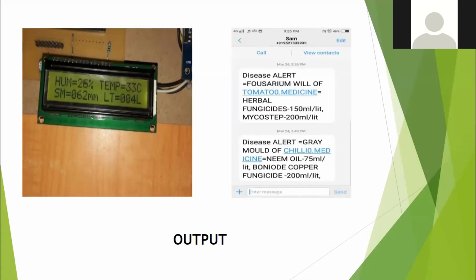Tell me, Parameshwari. Ma'am, if any disease attacks the plants, it will give a message to our mobile. How will it identify that normally? Using these sensors, ma'am. Is a separate sensor available? I don't know. That's why I'm asking. You have taken it from a paper? Yes, ma'am, it is from one of the papers.